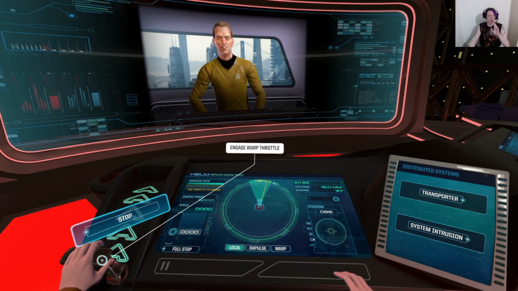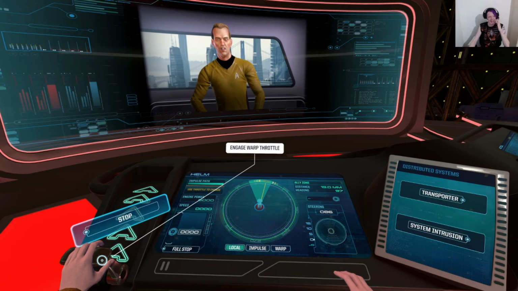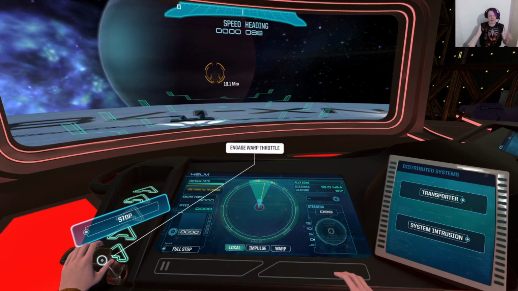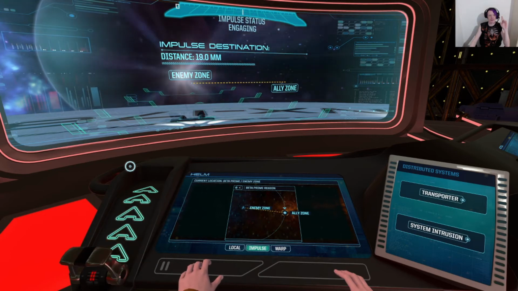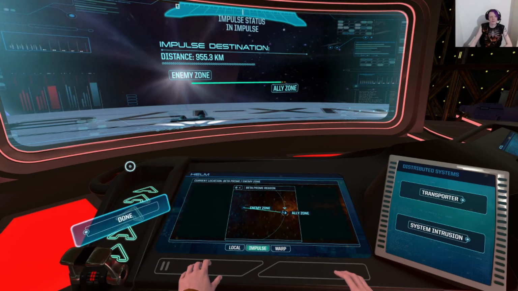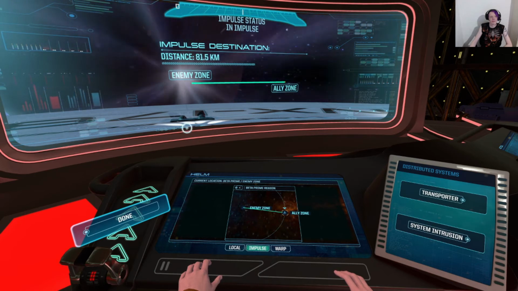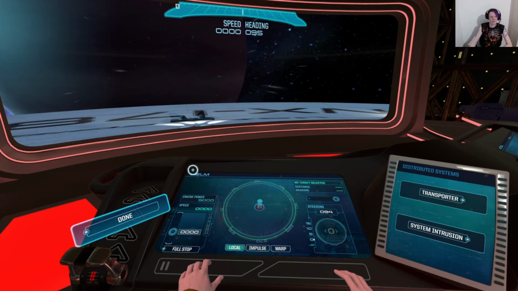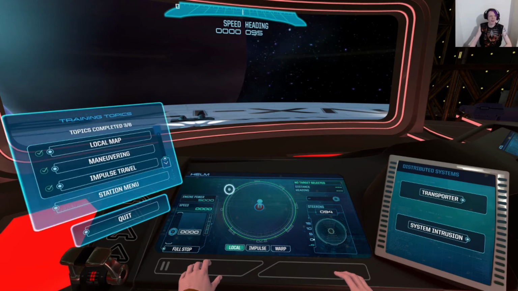Now this is a part that I'm hoping works properly. The ship's computer will automatically follow the course you plotted. Because last time it glitched, it just kept going round and round forever. So, fingers crossed. Did it work? Apparently here we are. And yet we didn't actually move anywhere, which is quite fun. But at least it did it.